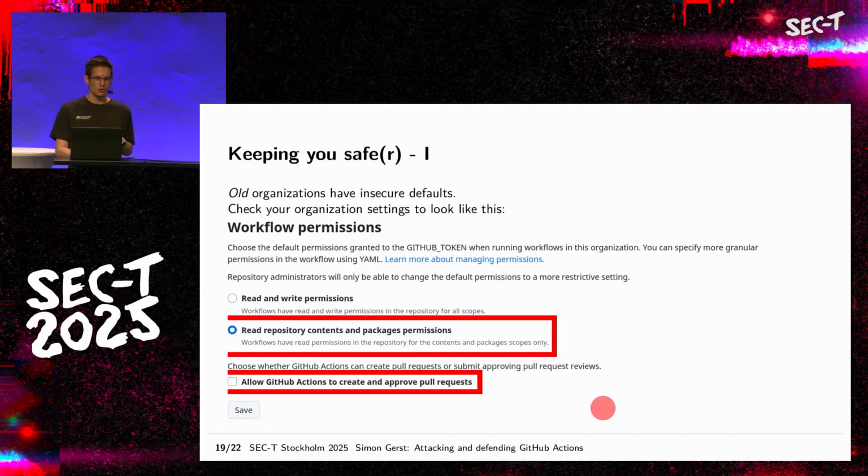And another thing which you should make sure is unchecked is that GitHub Actions cannot create and approve pull requests. So if you have code owners or other rules defined in the GitHub UI that maybe 2 people have to approve your PR, then if you would take over the GitHub Action, the GitHub Action user could actually approve your pull request. You could approve the pull request yourself. Then you have 2 approvals. And then you can use the GitHub Actions user to simply merge your code.